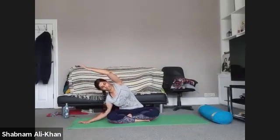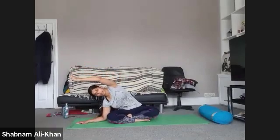We're going to bring that right hand on the mat, on the right hand side. We're going to inhale as we lift and lengthen through the left. So take your time, set yourself up as you start gently stretching over to the right. You can bring the forearm down if you want. But think about that stretch in that left hand side.